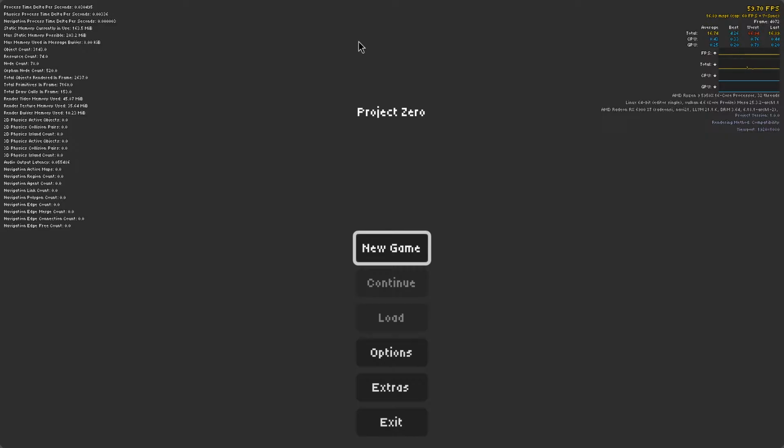Both GPU and CPU sleep on the charts. Wait, what? Really? But what the hell?